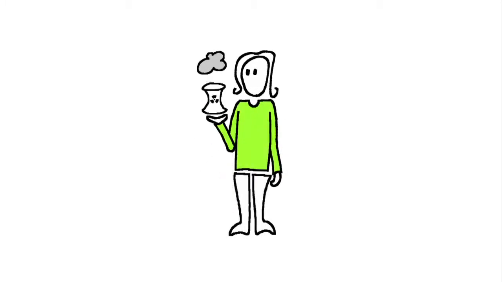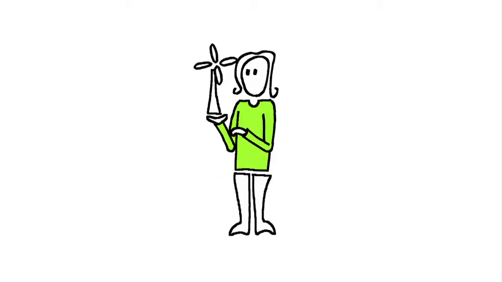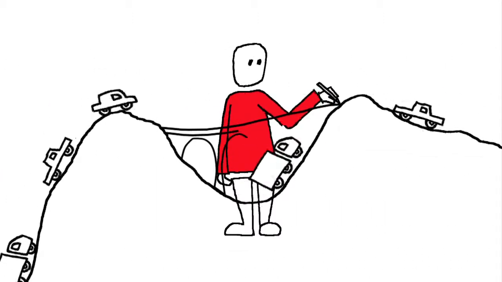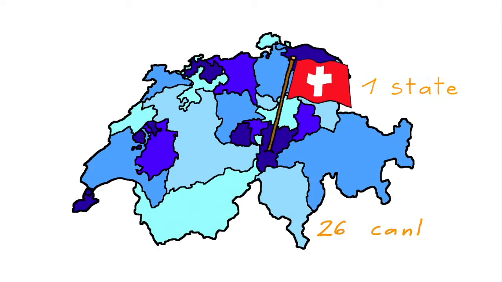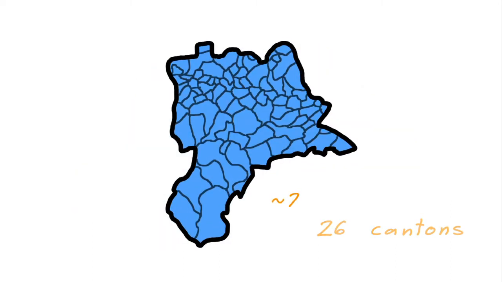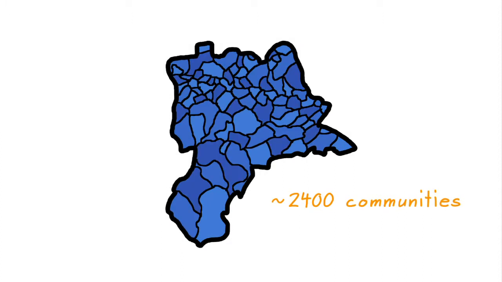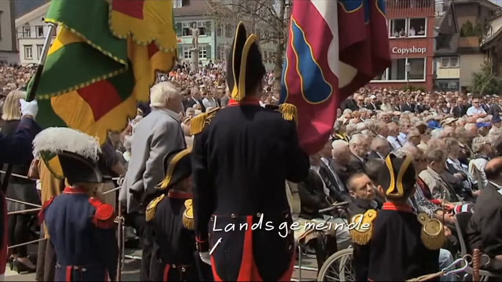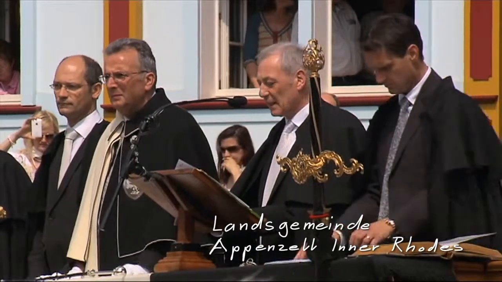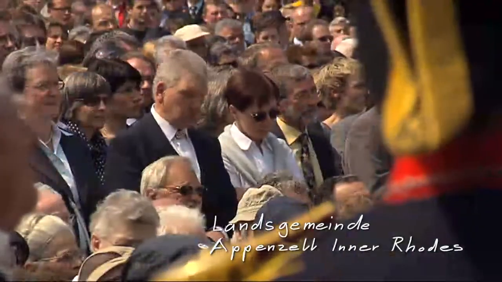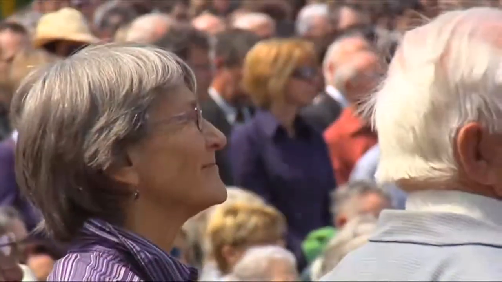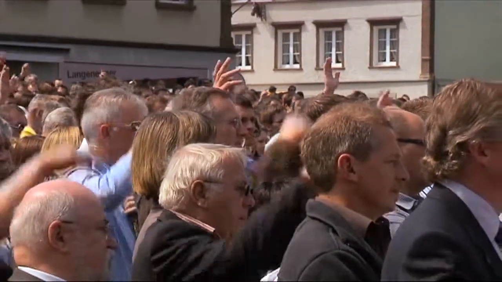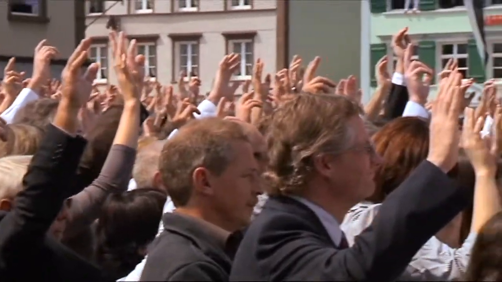In a country with direct democracy, people can participate directly in politics. Everyone can help decide how the state, the cantons, and the communities are organized. One of the oldest forms of direct democracy is the so-called Landsgemeinde. Appenzell Innerrhodes and Glarus are the two last cantons where residents entitled to vote gather every spring in the open air to decide on laws and expenditure.